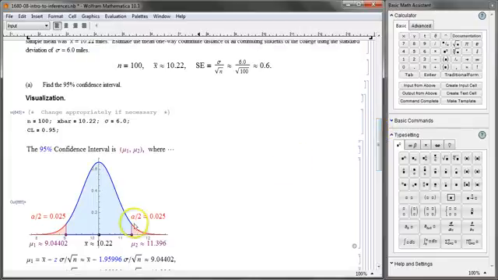Please pay particular attention to the center. That should be the expected value. And the sample mean was 10.22, so normal picture is around 10.22. The center is 10.22. Okay, how do we find this value and that value? mu1 and mu2. Well, we can find only one of them, and you can do it through z-score computation. And how do you use z-score computation? Well, middle probability is 95%, so 2.5% here and 2.5% there.